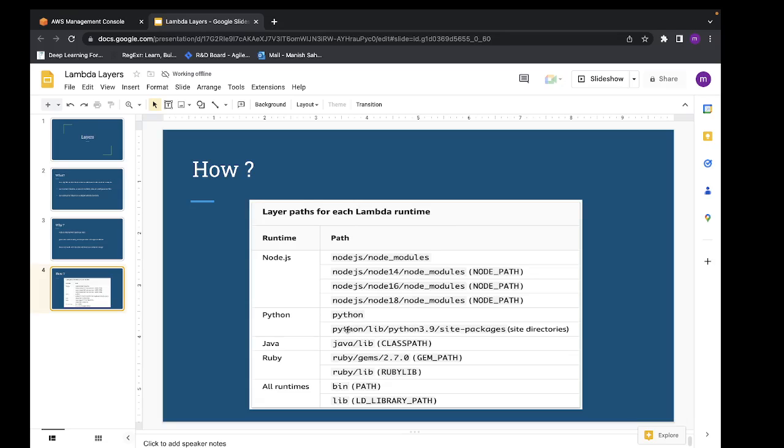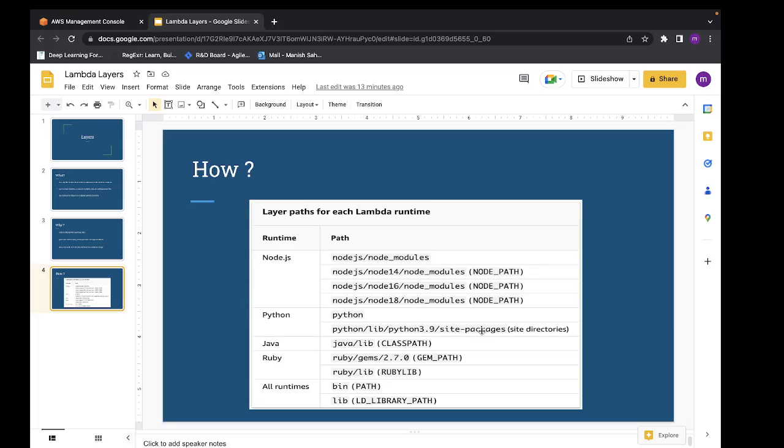Or you can even have the following directory structure, where the root folder is Python, inside that you have lib, the Python version, and finally site-packages. So you can have all your additional code and all your libraries inside these site-packages.